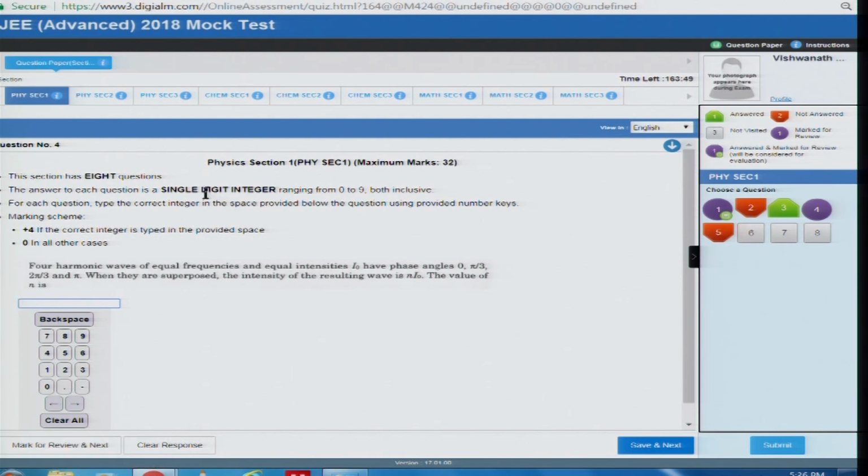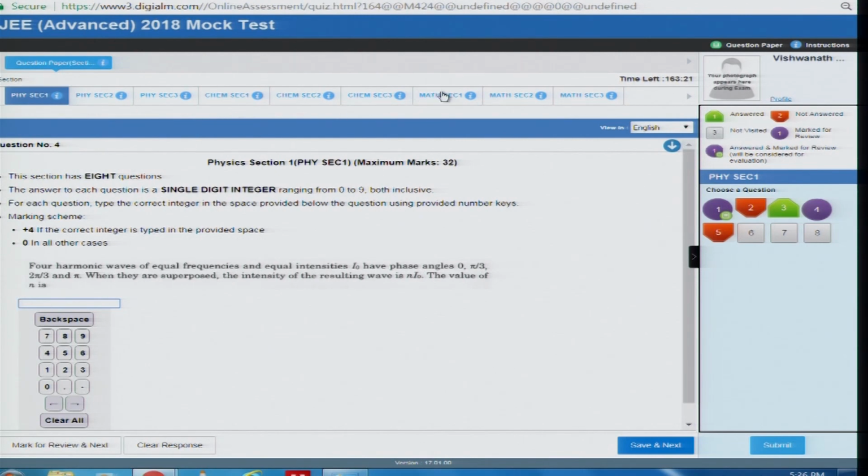Now, let me tell you about the functionalities in this screen that you are going to see during the computer based test of the JEE Advanced 2018. To start with, these are the sections of the question paper that would be displayed, and the section in which your present question is, this is physics section 1 question number 4, will be highlighted in here.